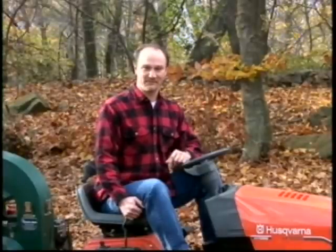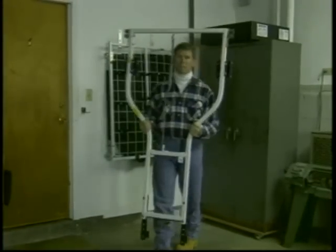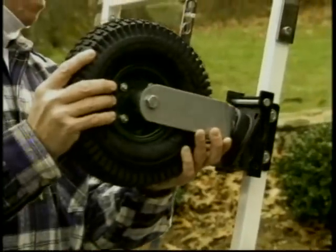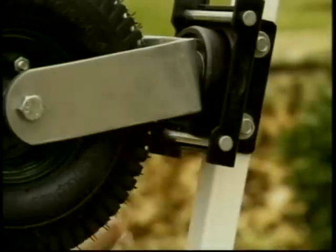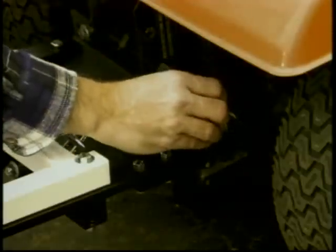Before we get started, we've asked Steve to demonstrate how easy it is to set up the Cyclone Rake when you're ready to use it. I think you'll find this demonstration quite amazing. The main chassis is welded steel, but extremely compact and easy to lift. The wheels snap on in seconds without any tools. The chassis hitches to the mower with two quick-release pins.